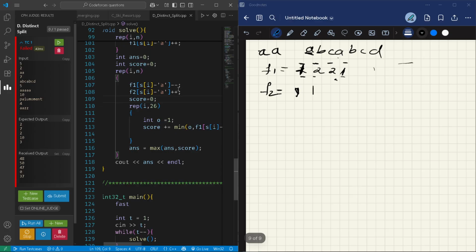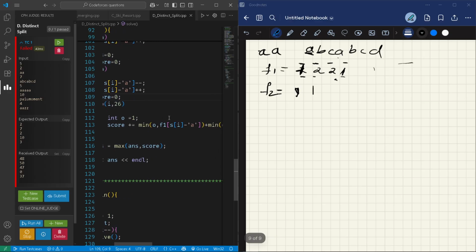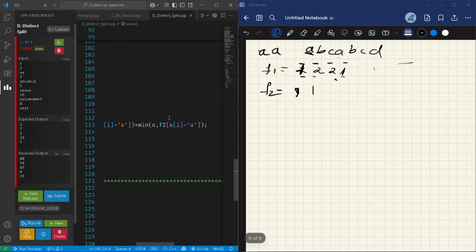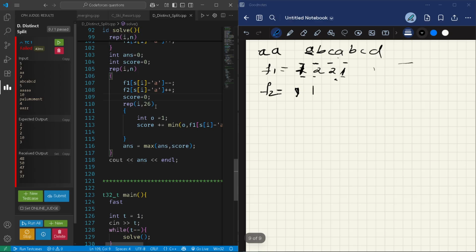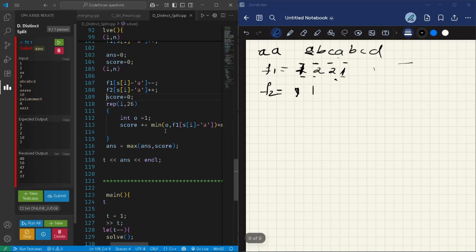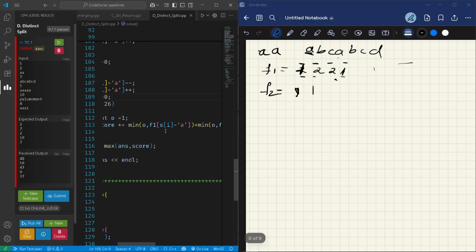F1 minus minus and then F2 plus plus. This might work.